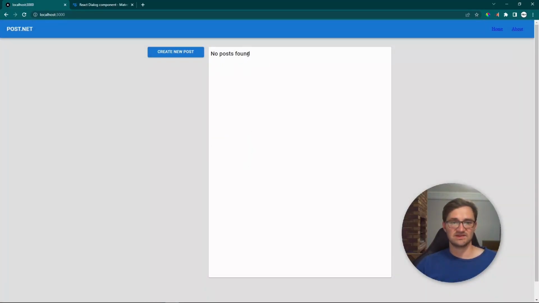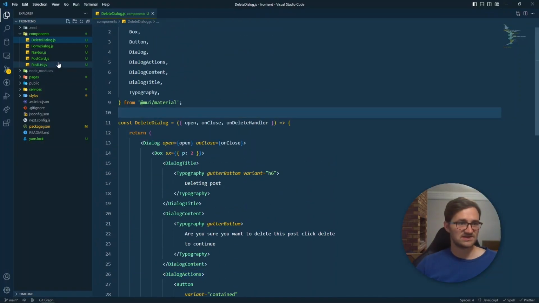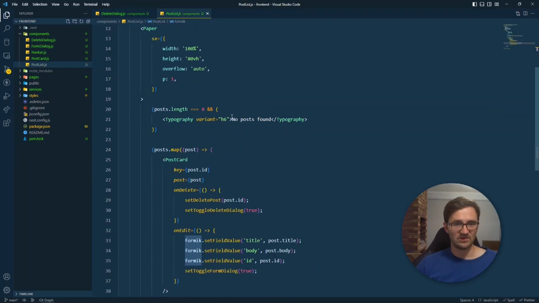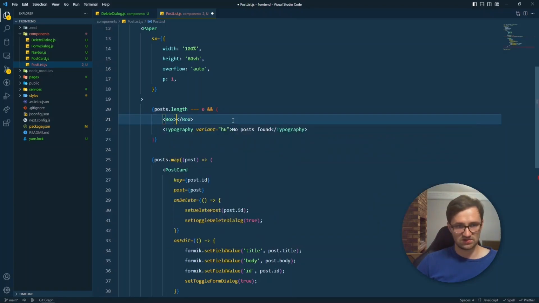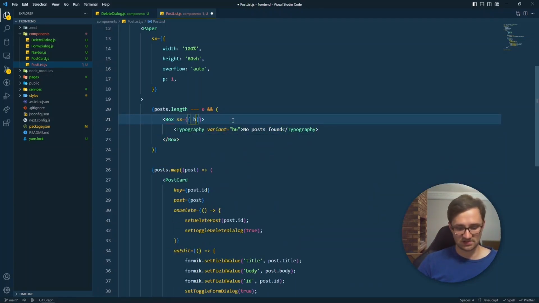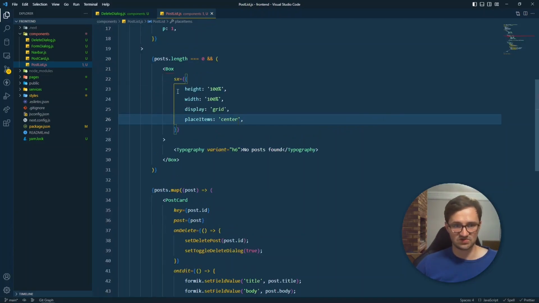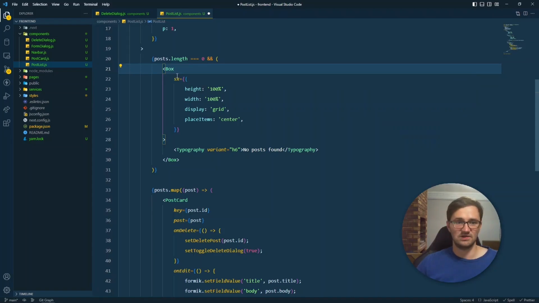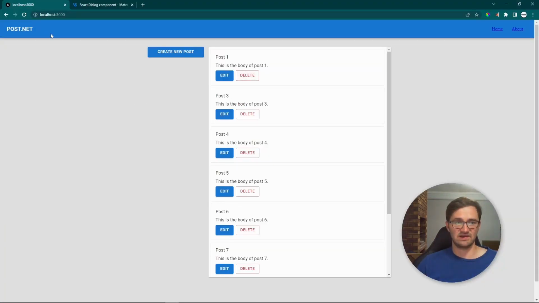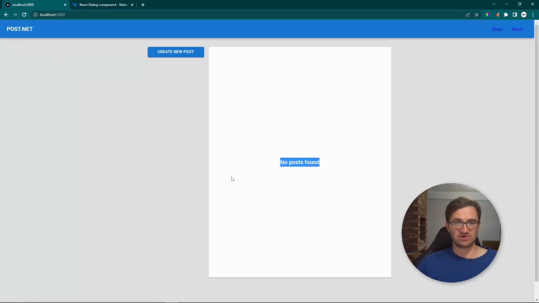No posts found. This can be center aligned in the middle. So let's actually do that. Center align this in the middle. We have the post list, and we want to text align center this. So we can actually add this within the box and give that box full width. So height 100%, width 100%, and then we're going to add it to the center of this box by display of grid and place items center. Let's see if this works. We need to import the box from Material UI. Got that imported, and if we save this now and go back, refresh, we should see no posts found. Okay, so that is working good.